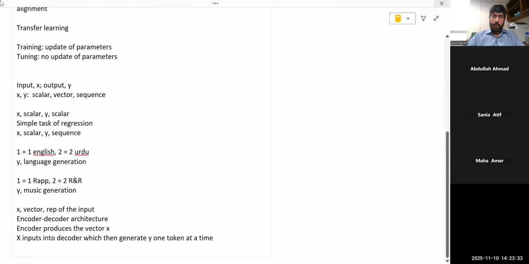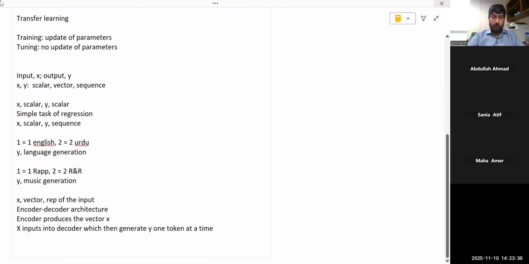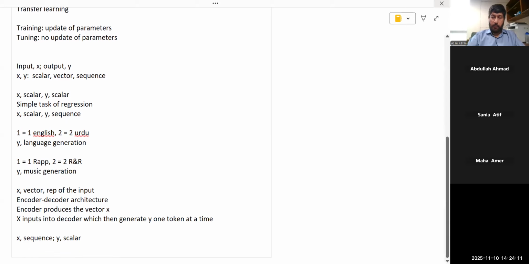ठीक है. अब इसी में थोड़ी सी एक, सो इसी में हमारे, अब मैंने कहा था x स्केलर है, x वेक्टर है, और x in general can be a sequence also, which we have already discussed. ठीक है. So x, let's say, सीक्वेंस है, और y, let's say, एक स्केलर है. ठीक है. x सीक्वेंस है, y स्केलर है. तो ये प्रॉब्लम आप जो हमारे पास फॉर एग्जांपल एनकोडर आर्किटेक्चर, उससे आप सॉल्व कर सकते हैं. बाय द वे, ये क्या प्रॉब्लम होगी, फॉर एग्जांपल all text classification of this type.